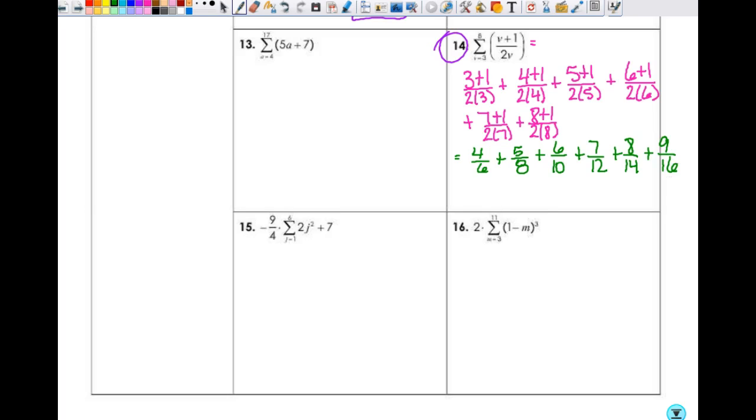When you're doing something like this, although some of these reduce, if you're going to add them up on the calculator in the end, you don't have to worry about reducing. Right now, at the end it would need to be reduced, but you wouldn't have to worry about that right here. You can actually even see the pattern better if you don't.